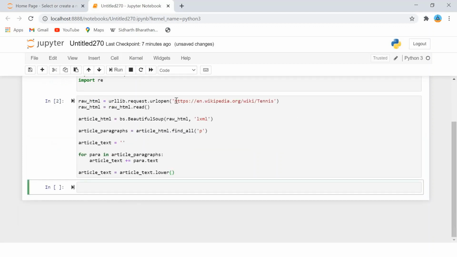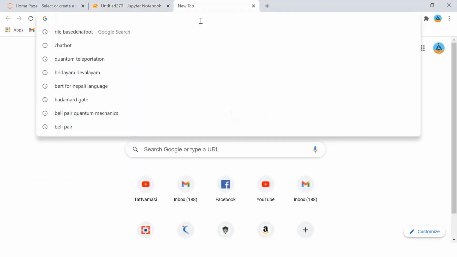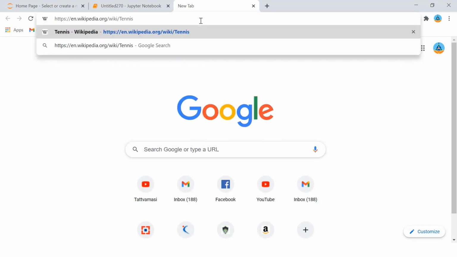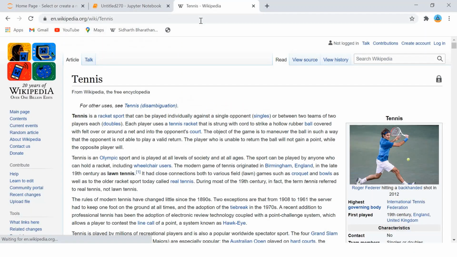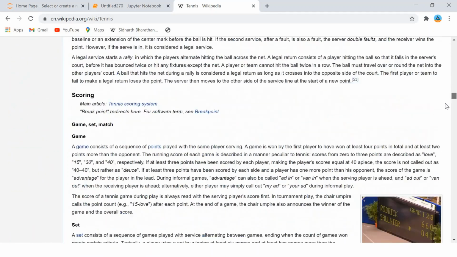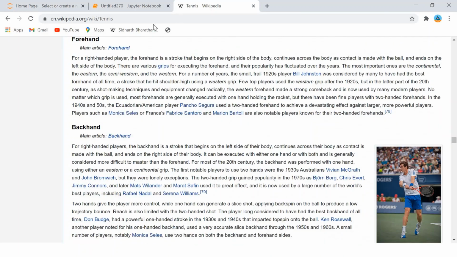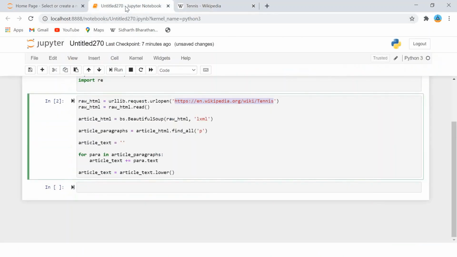Yeah, it's working fine. If you see this URL, this is the input to our chatbot. Input in the sense that from this only it learns the text and gives the output. So this article is the input to our chatbot. It takes this data from Wikipedia and processes it.